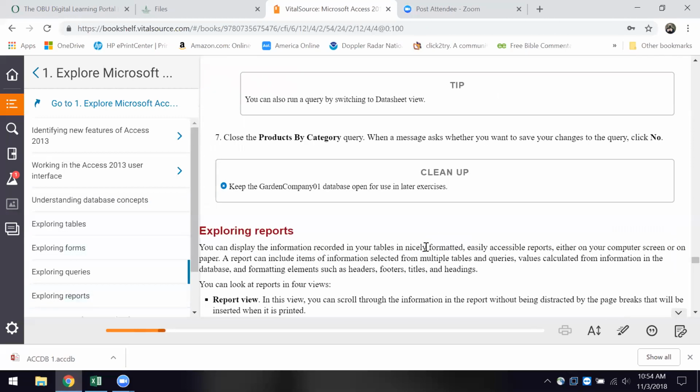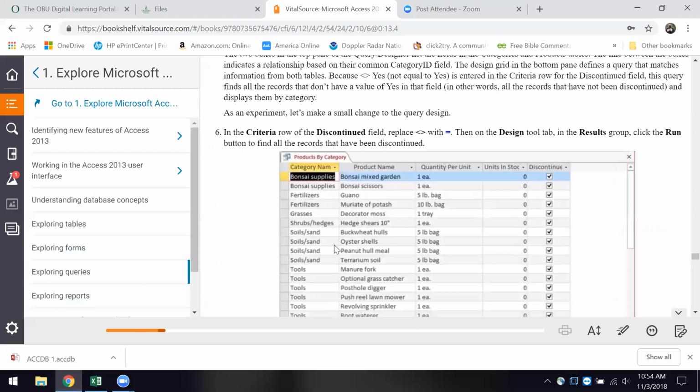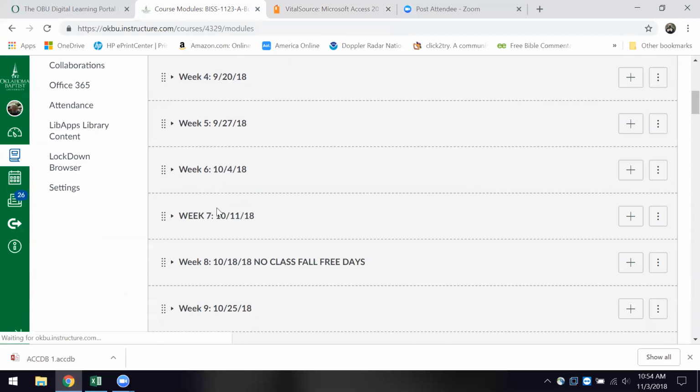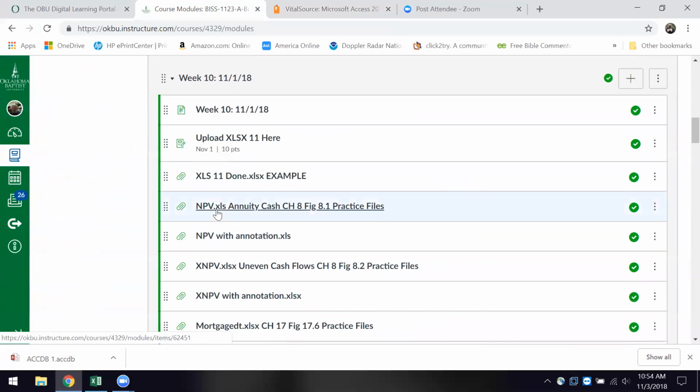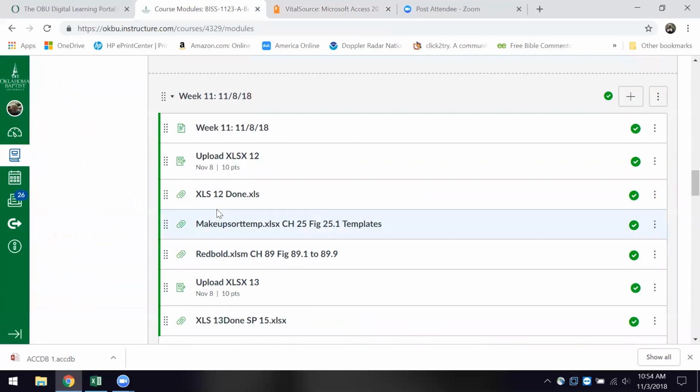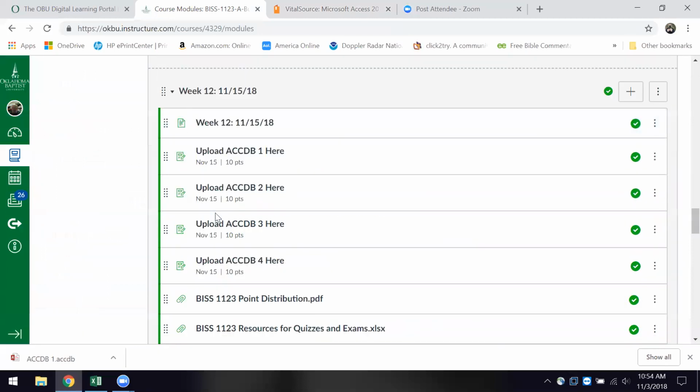And we'll go back over here to the files section. I'm going to go to the modules. And for access case number 1, down here, I'm going to upload access case number 1. And so I'm going to add that Northampton case.